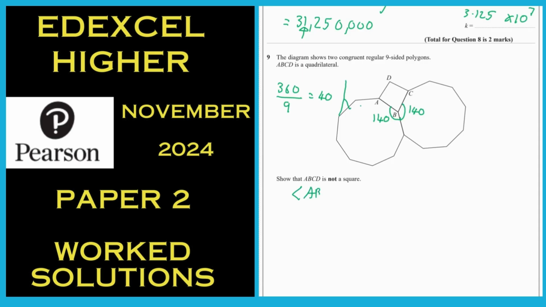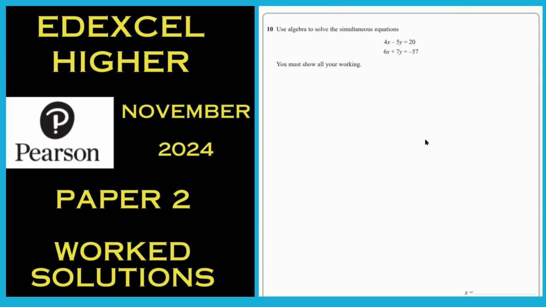This one's identical, and that tells us that angle ABC is 360 take away 280. Whoops, not 90 degrees, so ABCD cannot be a square. So any words to that effect to wrap it up, you could say it should be 90 degrees to make it a square and so on, or however you want to phrase it, doesn't really matter.